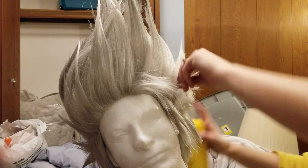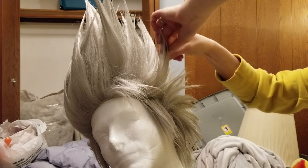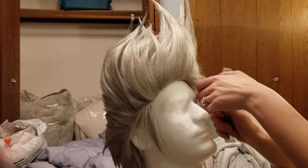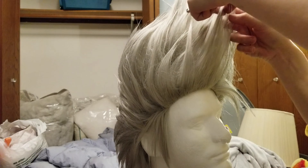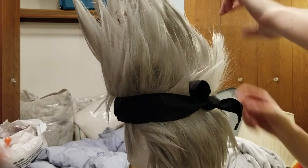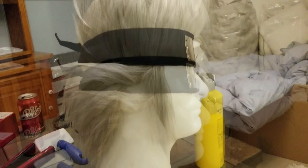While most people say try to keep the hairspray to a minimum, I used a lot of hairspray. My wigs can pretty much stand up through a windstorm, so I'm not too worried about it. Going through now getting the bang area, those short little wisps, then redoing some of my spikes. I like to keep a reference picture handy just to make sure everything is just right. Here are some hyperlapse videos slowed down for a cool effect — also to show every angle.